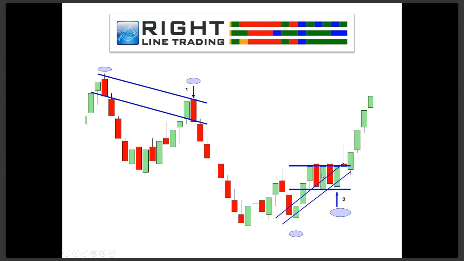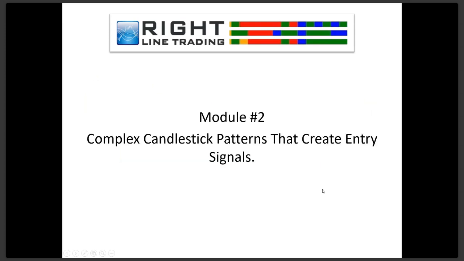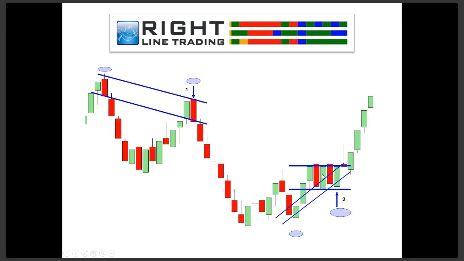But I'm going to teach you a little bit about consolidation. I'm going to teach you more about trend continuation signals, and you will see why taking this first green candle up was not the optimal place to take it. It was the second green candle up. So let me say, are there any questions?